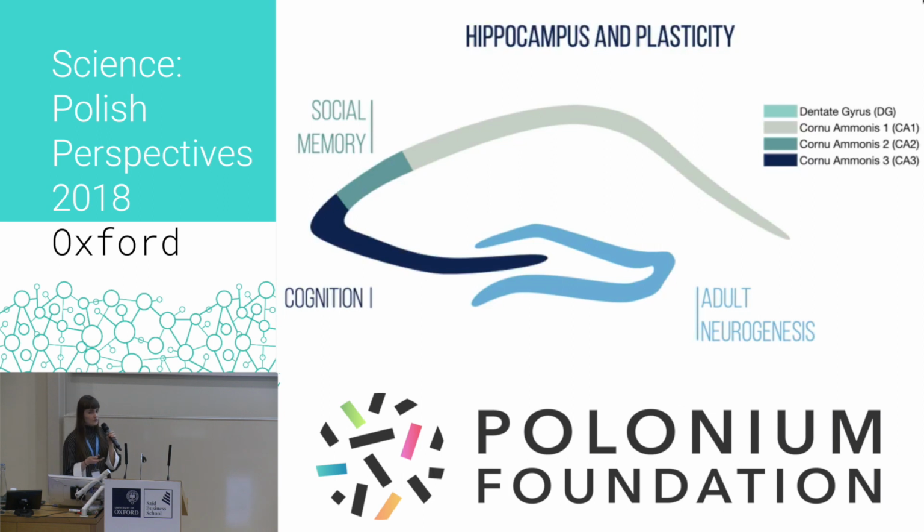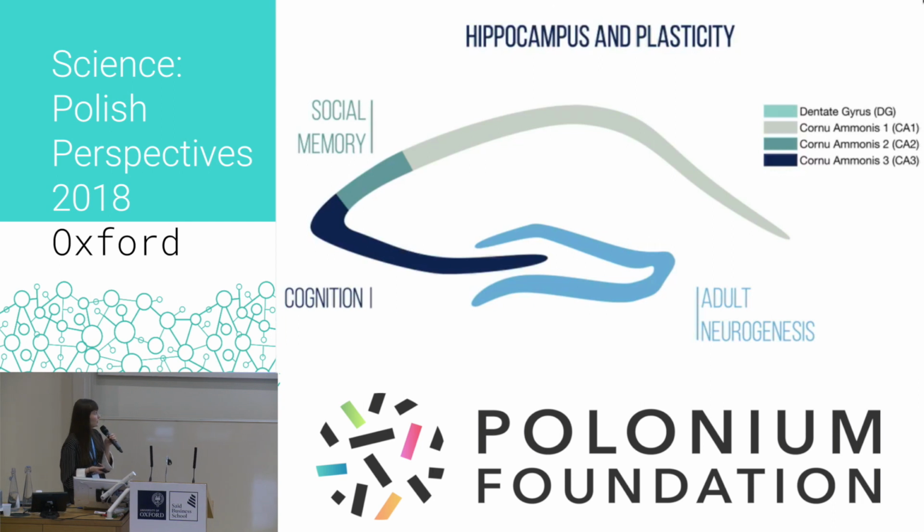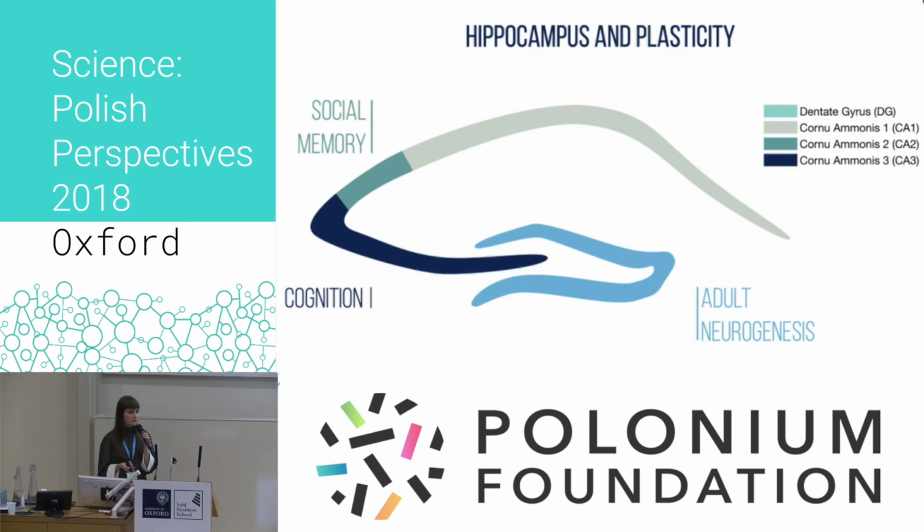In our study, we focus mainly on the CA2 and the CA3. CA2 is a fairly understudied region, and research shows that it's involved in social behaviors, mainly social memory. The CA3 is responsible for cognition. So they were also of great interest for our study because of the behavioral symptoms connected with autism, which are social behaviors and cognition. And finally, the dentate gyrus, which is a place of plasticity.